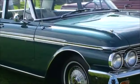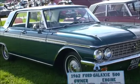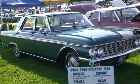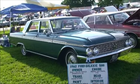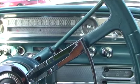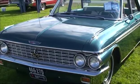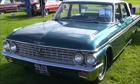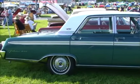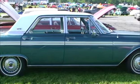Now, this 1962 Galaxy, what's nice about this, I read the story you've got there. You learnt to drive on this same year car. Yeah, my dad bought a brand new one in 1962. The only difference is that one had a straight stick, because my dad said, "Your boys are going to learn how to drive a straight stick," and my sister and my two brothers and me all learned how to drive on it. What does it mean to you to step back in time and have the same car that you learnt to drive on, Carl? That just must feel so nice. Oh, it's fantastic. It really is.